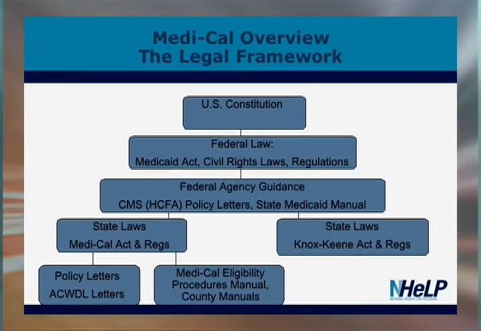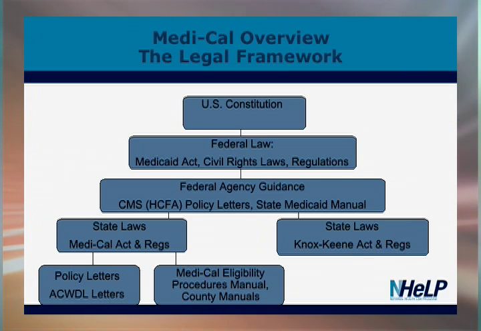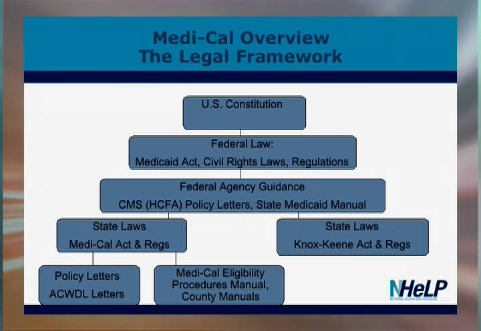Now let's talk about the legal framework for Medicaid and Medi-Cal programs. At the top of the chart is the U.S. Constitution. The Constitution trumps all other laws, and nothing that happens in the Medicaid program in the way that it is administered can violate the U.S. Constitution. For example, a physician who takes Medicaid patients could not say that he would only see Caucasian patients and not African American patients, because that action would violate the 14th Amendment to the Constitution, which guarantees equal protection to all Americans regardless of race and ethnicity.